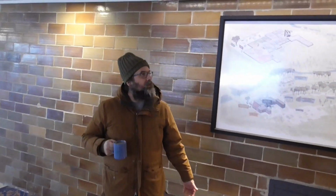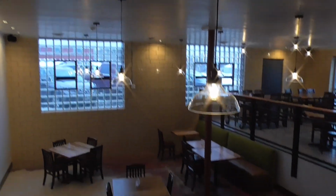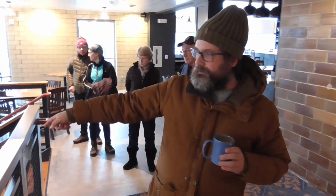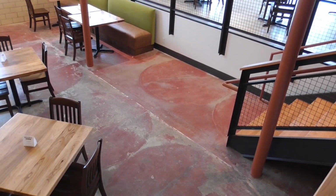So, this is the most historic section of the factory. This was 1920s. We know because this was typical of the architecture of cheese factories and butter factories at the time, having the gabled roof, which reflected their power source and their heat source, which would have been wood. This is where they would have made the Swiss cheese, and this is where they would have made the butter. If you look closely here, this would have been post moving away from wood, but you can see where the old vats sat. We uncovered all that, and we did a lot to try to save them.